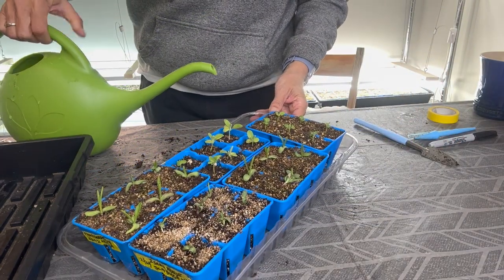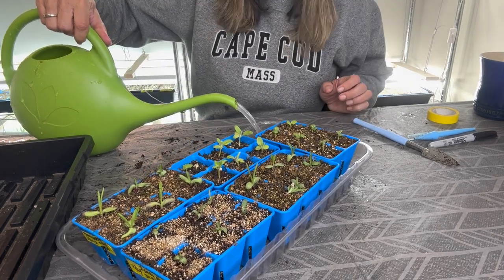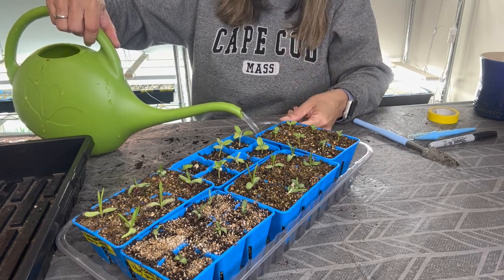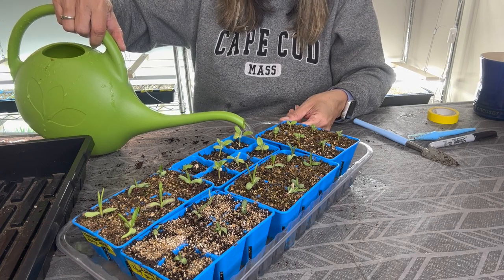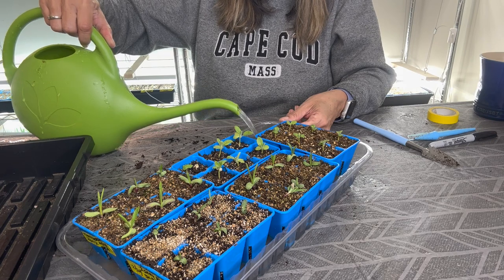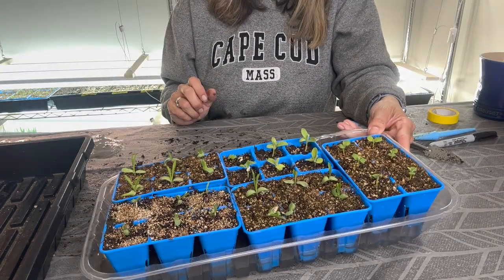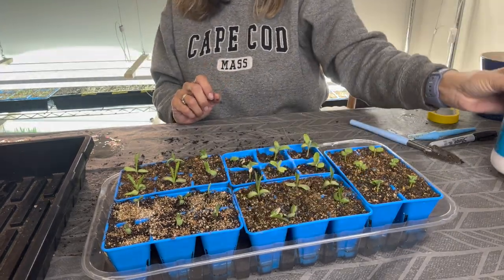So then you're just going to pour the water in the tray. Don't dump it in. Do it kind of gently. And I usually fill it about half an inch, an inch. That's plenty. Just like that. I'm going to let it sit for about 20 minutes or so and let it soak up all that good nutrition it's getting from the Neptune's Harvest. I literally set my alarm on my phone to remind me when the 20, 25 minutes is up so I don't forget and leave my seedlings in the water too long.